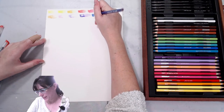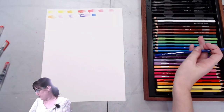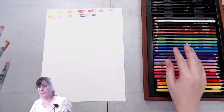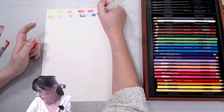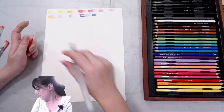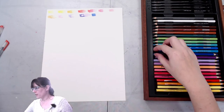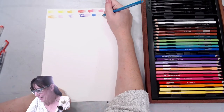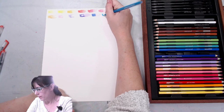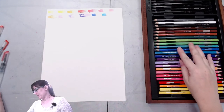So the number one thing I've noticed with these so far, they're a little dry, they're a little chalky. That could be 100% whatever binder they're using. But look, I don't know if y'all can see that, but that ultramarine blue, once you add water, no movement, no color. So these kind of handle like they know they're supposed to be watercolor pencils, but they're not really feeling it. They're not really up to the task of it.